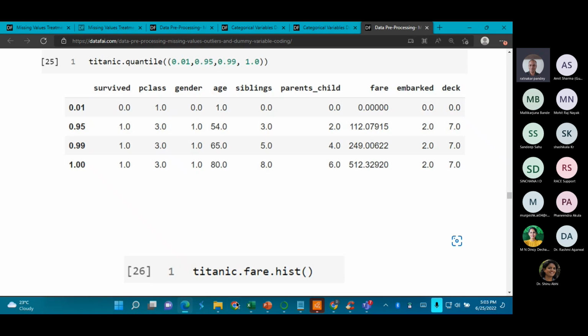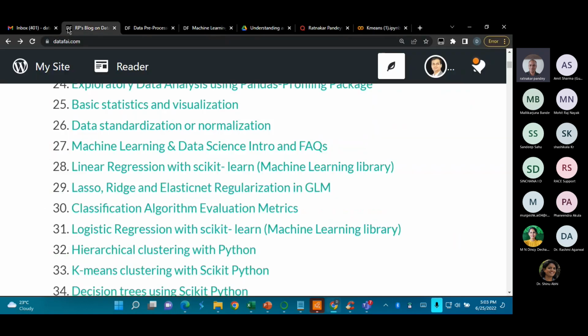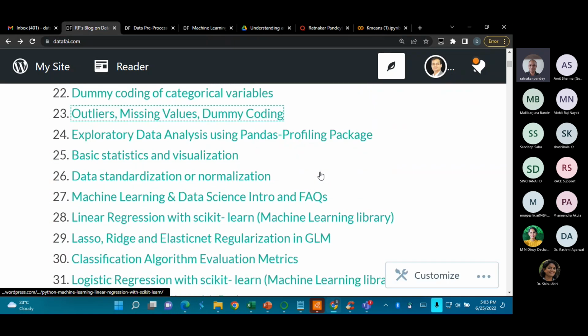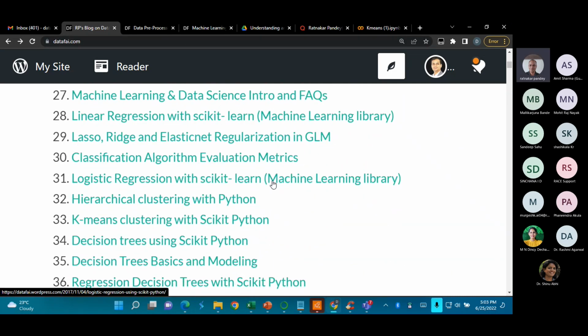So I want to assign you some pre-read, folks, for the class. Before that, you can just follow along my blog number 23 for this entire Titanic data that we are working on, and make sure that you have done it completely end to end. The articles that you're going to read will be article number 30 and 31.